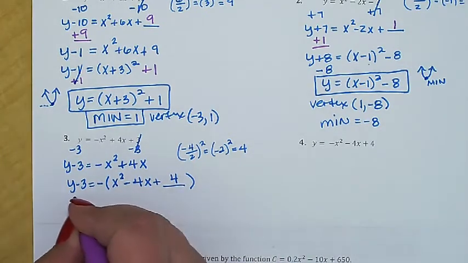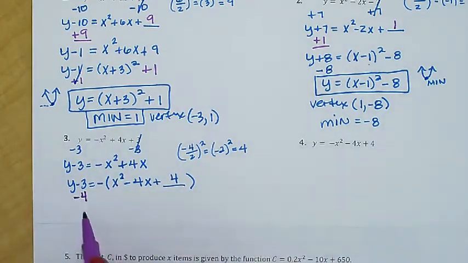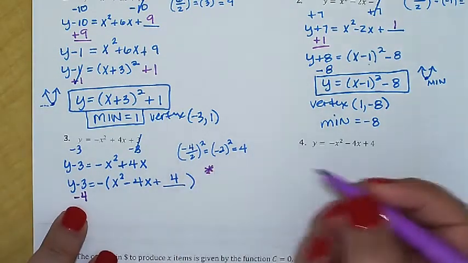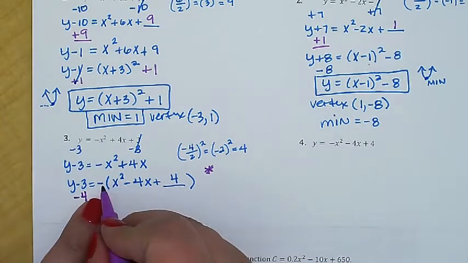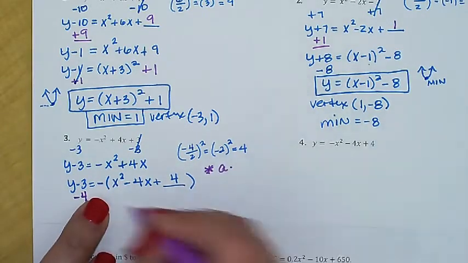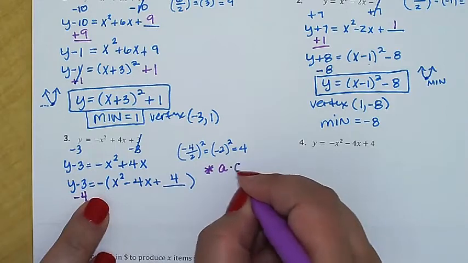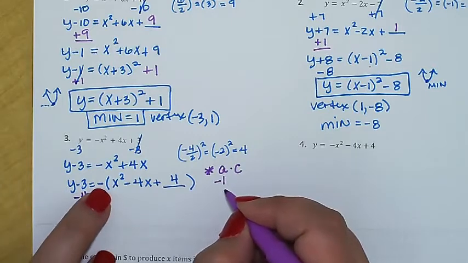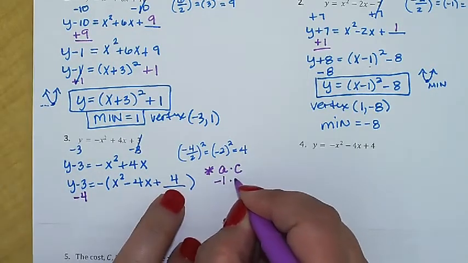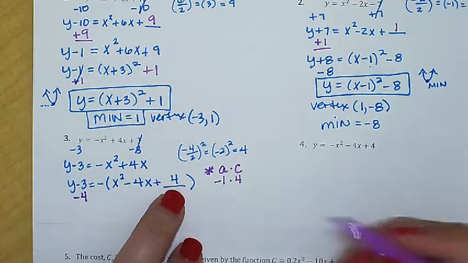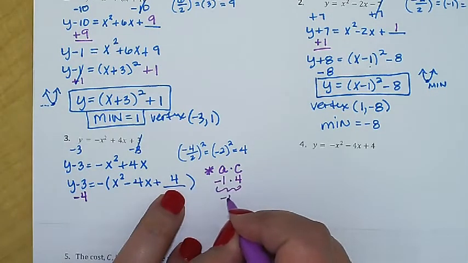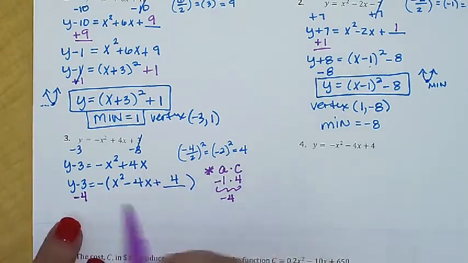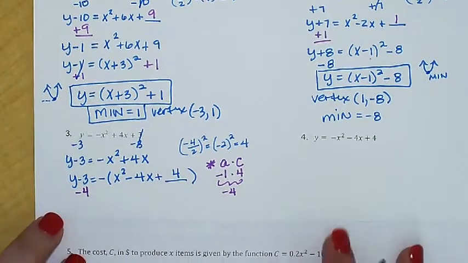So this is really a -4. So when I do it on the other side, I need to make sure that I do a negative. The big idea that's a little interesting and you got to keep up with is that whatever a value you factored out, you need to multiply that by that c value that you're adding in. So in this case, that -1 on the outside needs to get multiplied by the value that you just added. And that's what you're really introducing, even though it doesn't look like it here. That's what you're really introducing as a -4. So you got to make sure you do a -4 on the other side.